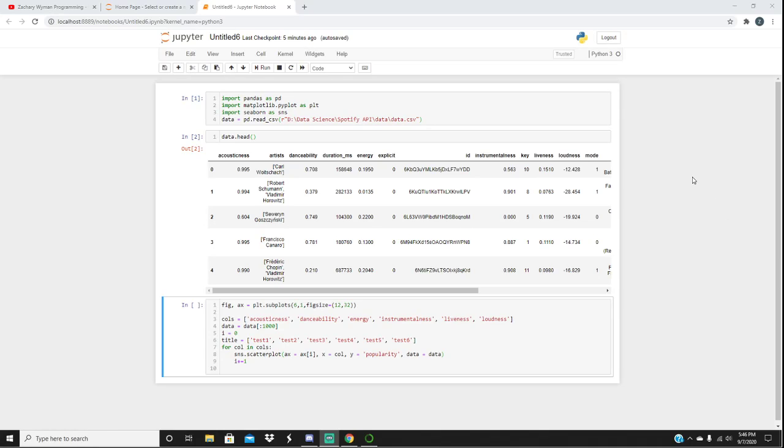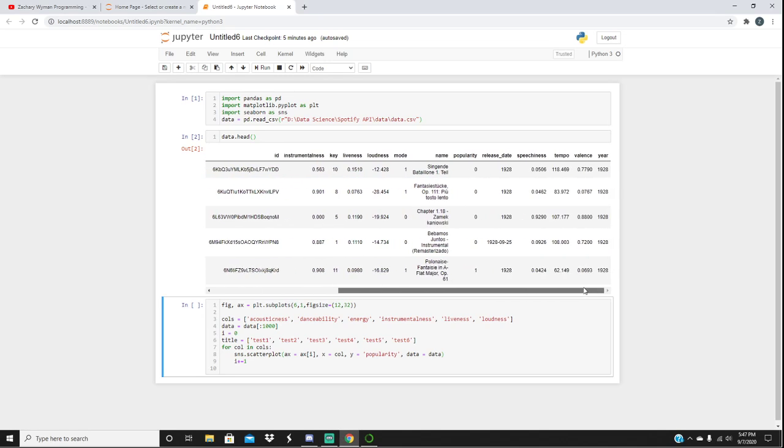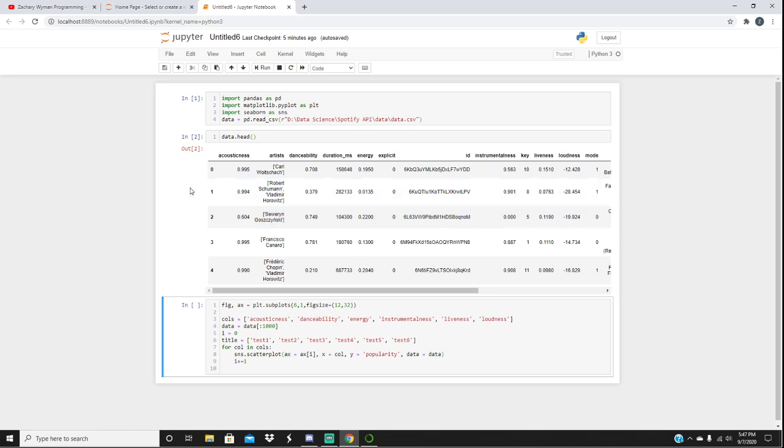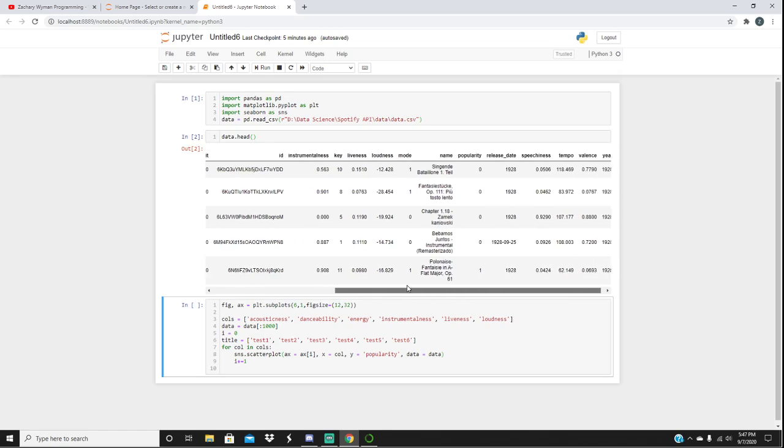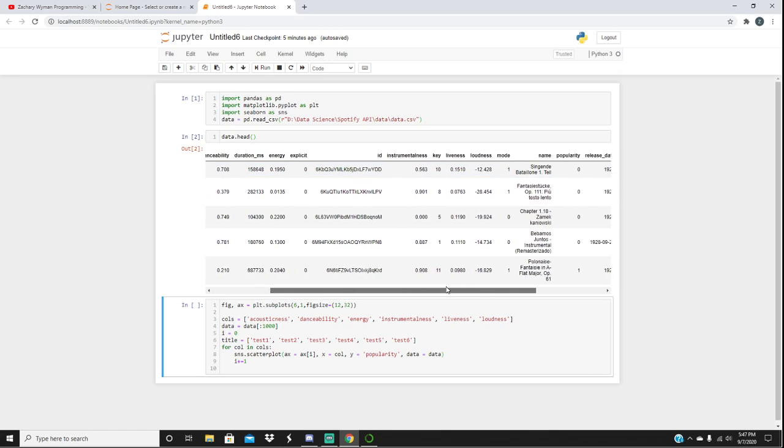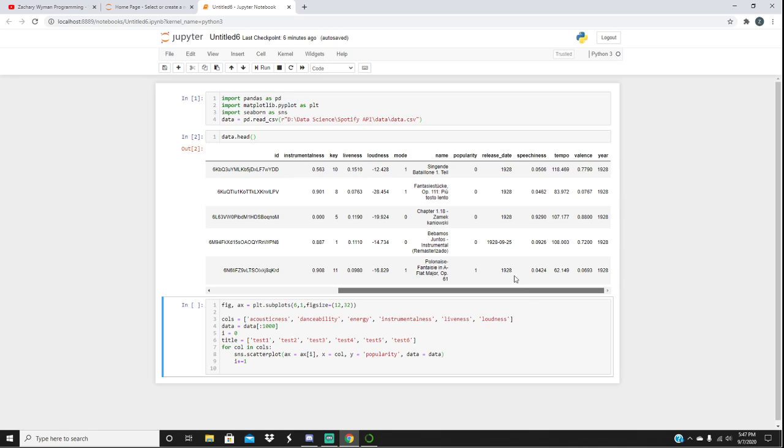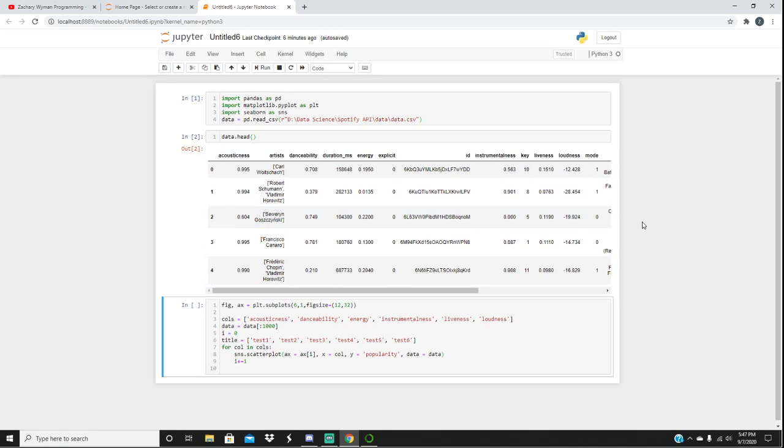In this video, we're going to be covering how to use subplots in matplotlib using seaborn. So basically, we are going to be using a data frame, as you can see here. This is just the head of a data frame, so we can see all the columns. What I want to do is create a single plot with subplots, instead of multiple different plots in different areas. This is very nice for data visualization because you cluster all your plots in the same area.